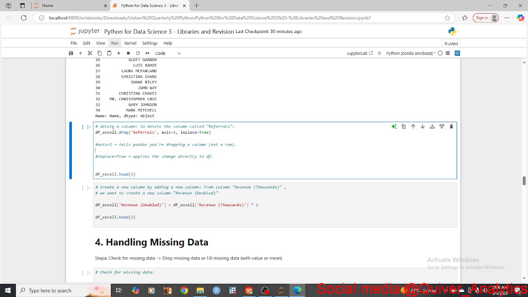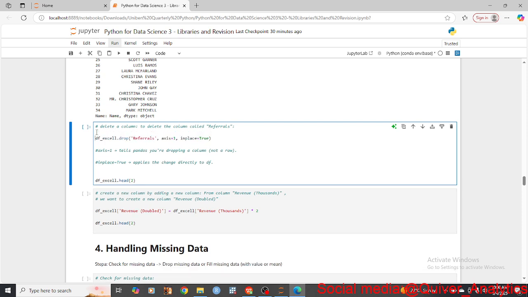Now, to delete a column in our data set, I'll be deleting from the Excel data frame. So we use the drop function. We want to delete the referral column. Axis 1 means that it is a column we want to delete. Then inplace equals true implies to change directly, to make the changes inside the data frame.